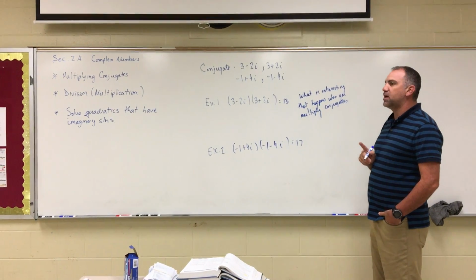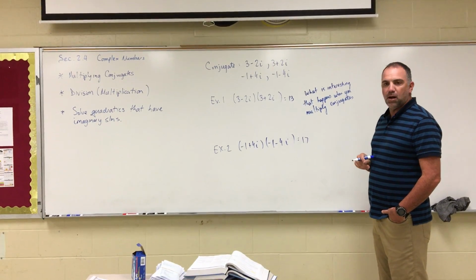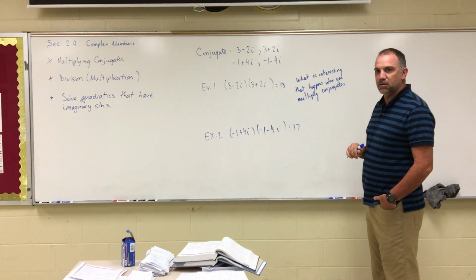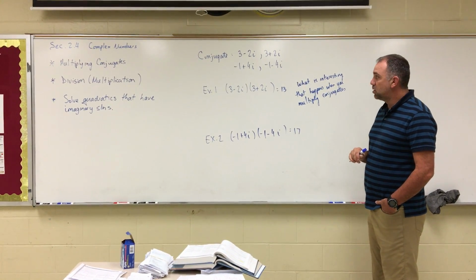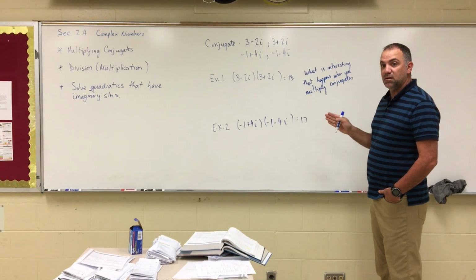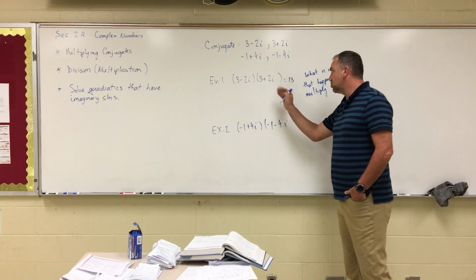So thinking about the last lesson when we did these, when we multiply, what is maybe interesting that happens that you might think of here? You get an i squared. What happens to your i terms? They cancel. So there's no i in this. So the i will cancel every time.